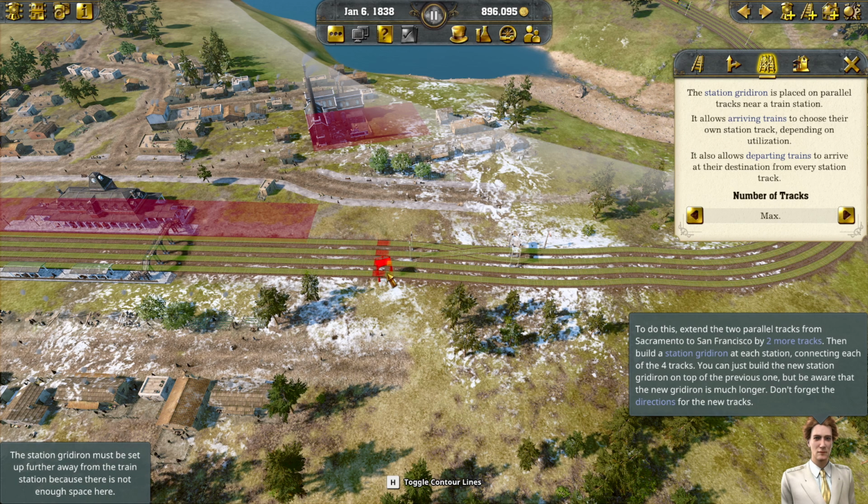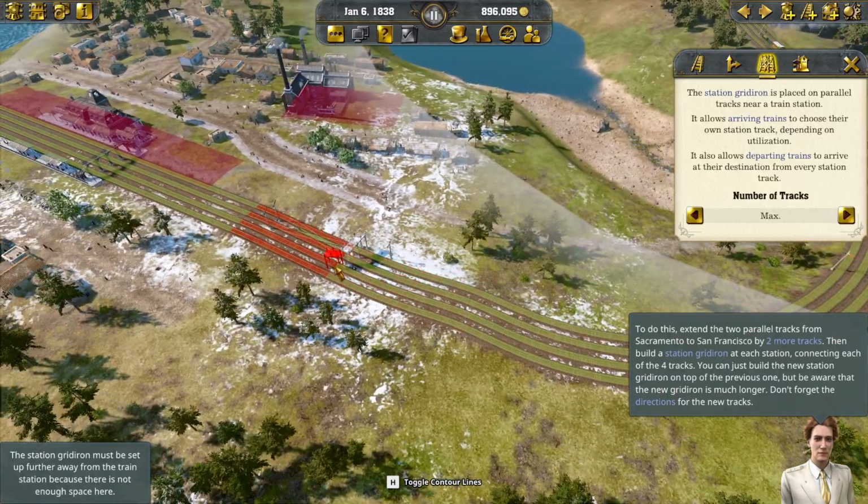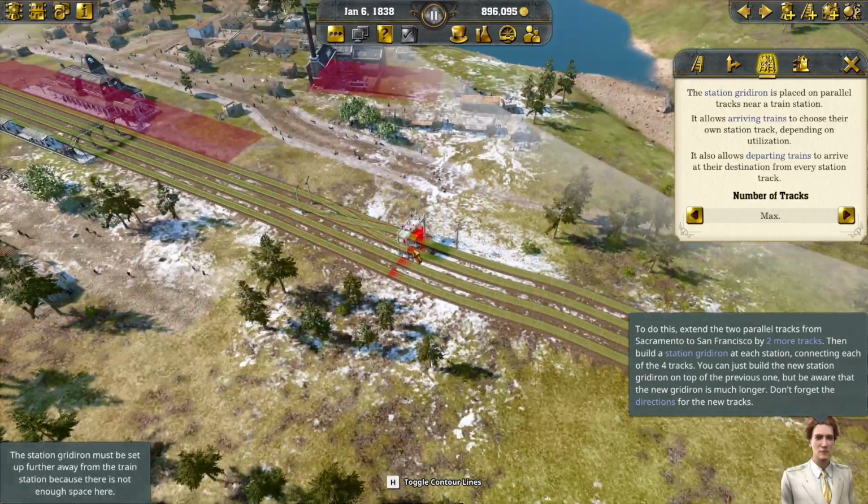Wait, what does it want me to do? You can build a new station gridiron on top of the previous one. Oh yeah? Because it won't let me build it on top of the previous one.